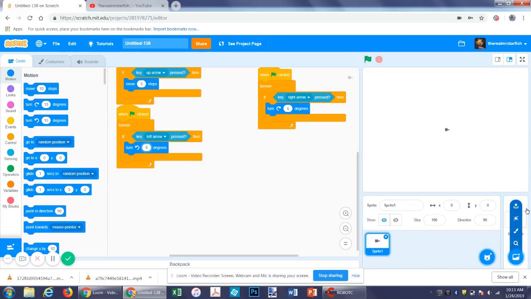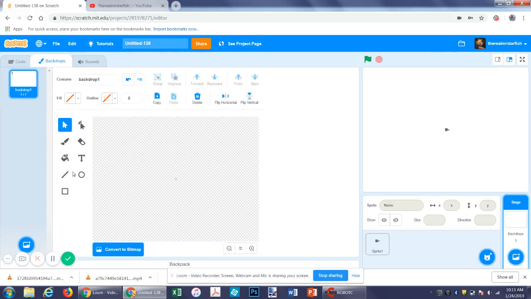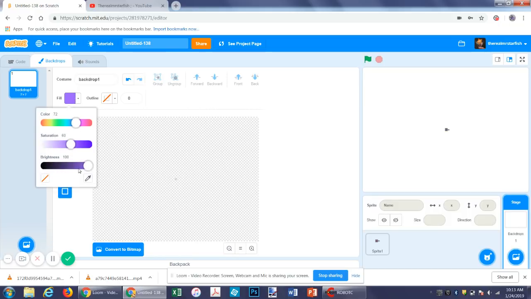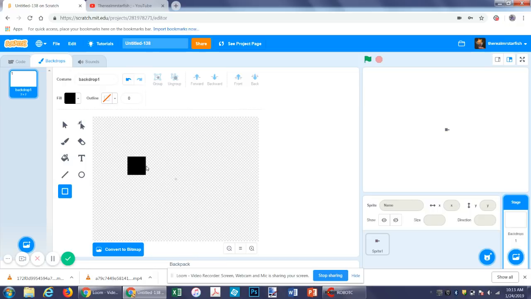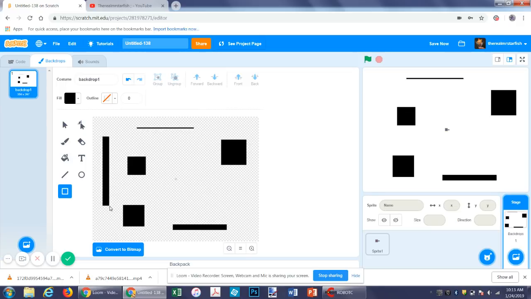Next, now let's make a little course. So turn the brightness all the way down to make black, because that's the easiest one to make. So now let's make a couple squares and a rectangle and just little things you can drive around. Make a little arena. You can design this however you want. The engine that we're going to make will work anyway.